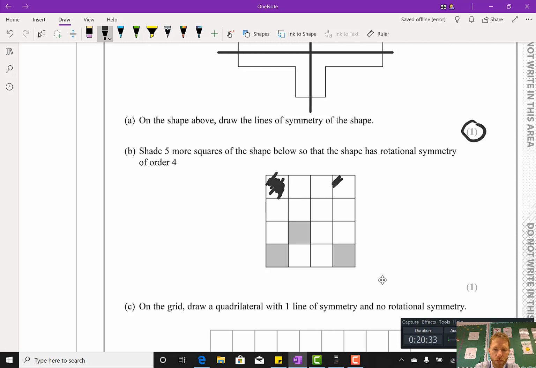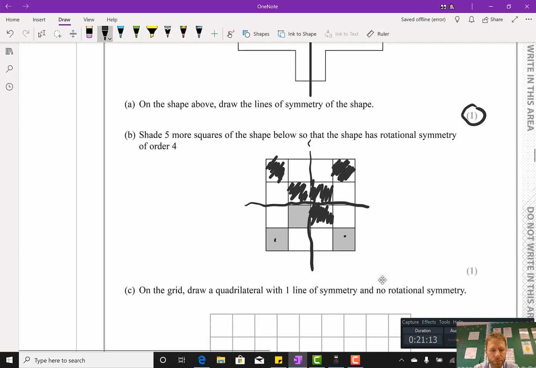Straight away I need to make sure that the shape is symmetrical everywhere we look, so these corners are now all filled in. So essentially it's a reflection here. This square is a reflection of this one, this square is a reflection of this one, that one's a reflection of that one. At this point I still need to draw 2 more squares, in order to have my symmetrical pattern. And what you'll notice is that this shape is symmetrical this way and this way. Therefore it is going to have an order of 4.